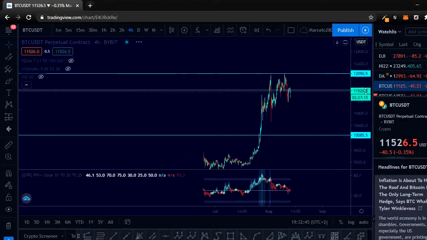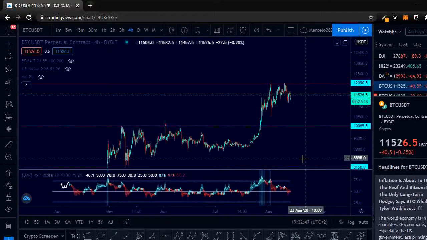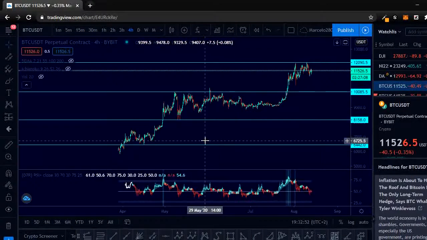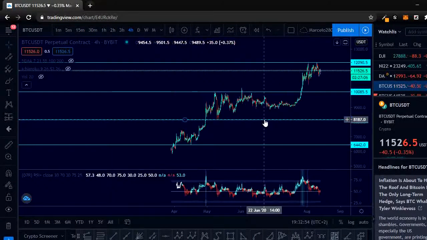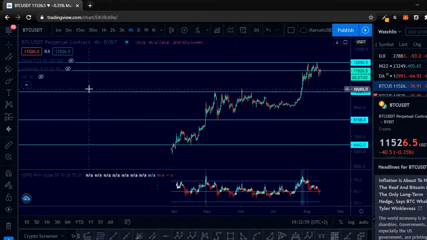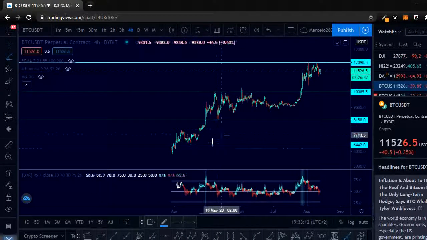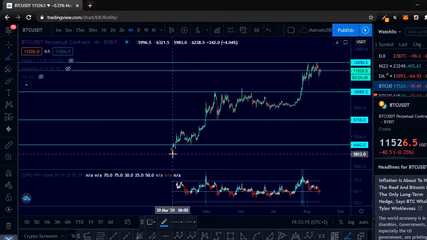Another item that I like is the gun fan. A gun fan is a very powerful item. With a gun fan, what you need to define first of all is a 45-degree angle. It's over there. Where is it found? Here. There you go. On your second item, you have the trend angle there. You just select that, and choose any low for a gun fan.